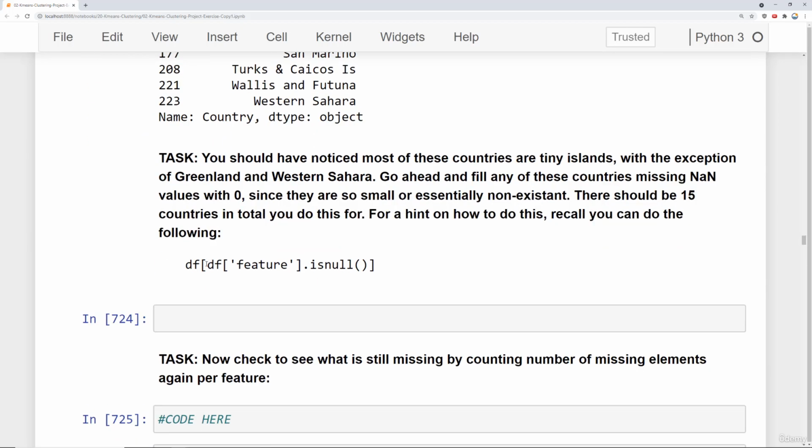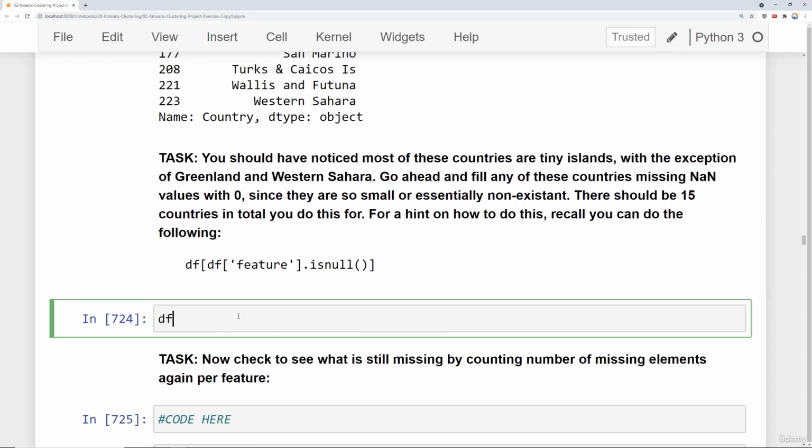So again, what we're going to do here is the following. We're going to say df, where df of agriculture dot is null, and that's going to get all those rows, and we're going to set that equal to df, where df of agriculture is null.